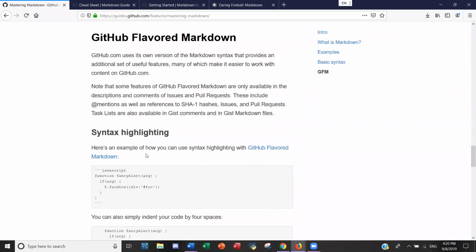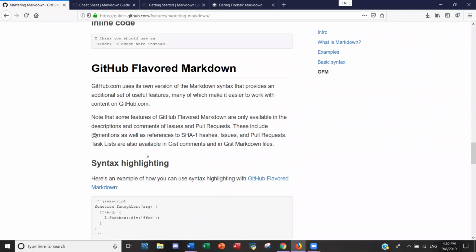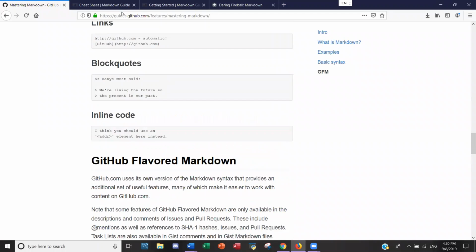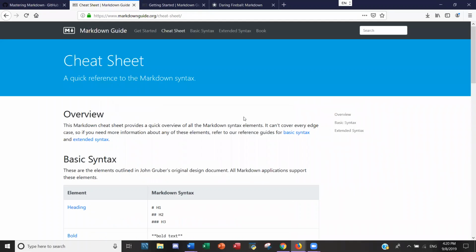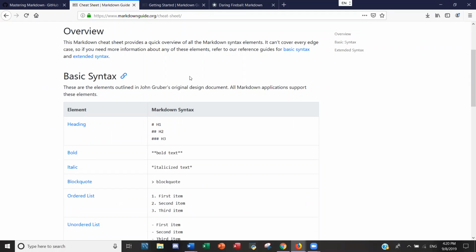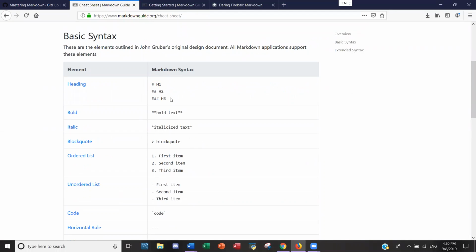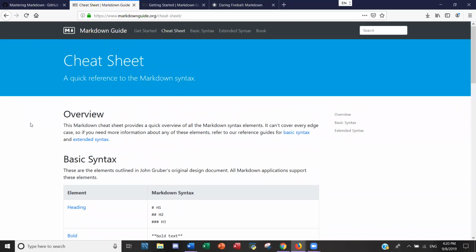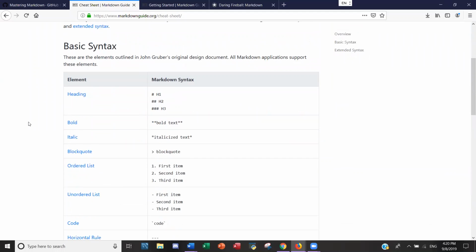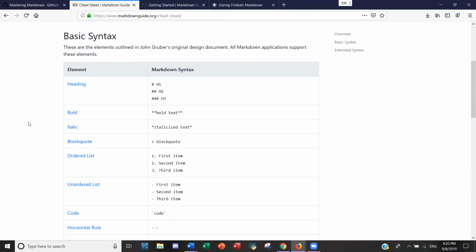This is just one guide to understanding Markdown. There's plenty of other sources. I also like this Markdown guide site quite a lot. The Markdown guide site shows all the very simple syntax that comes with it. And that's really the biggest thing behind Markdown, is making your documentation as readable as possible while also limiting the amount of syntax you need.